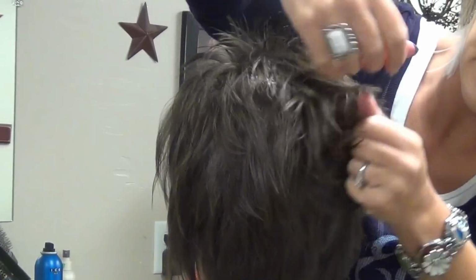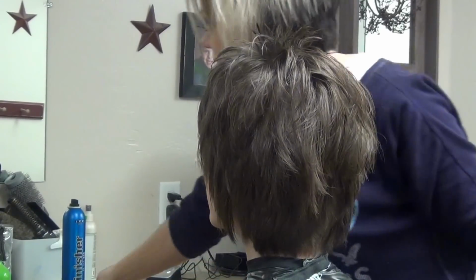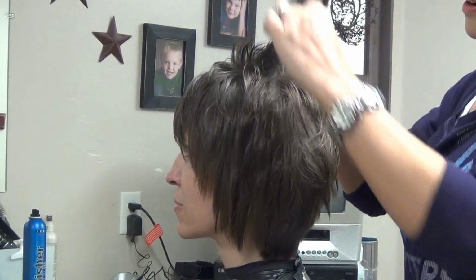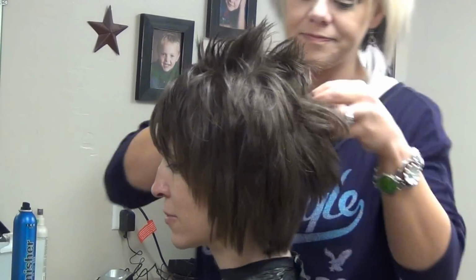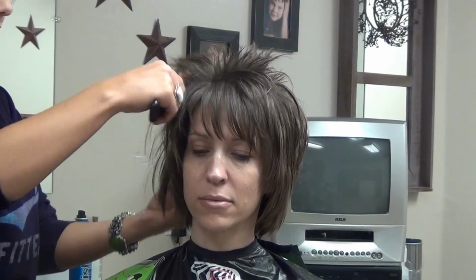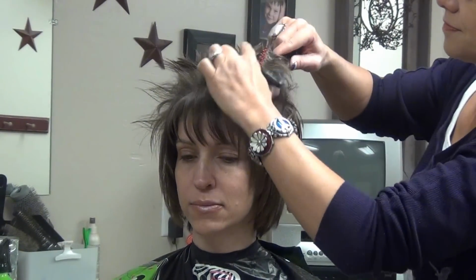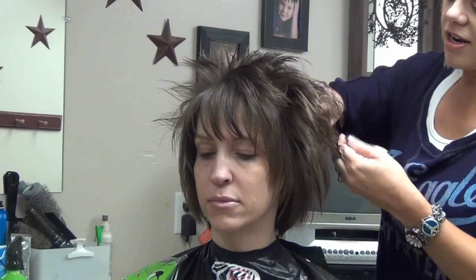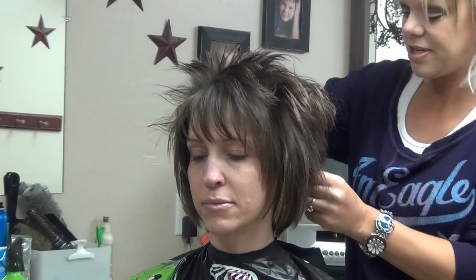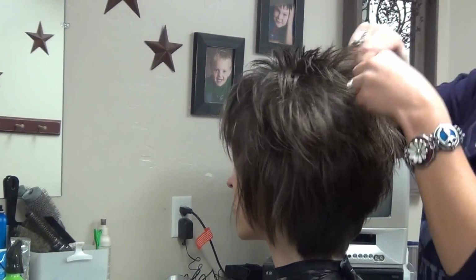Okay, then the back, same thing, just grab at it. Then I like to take the comb and do some back combing up here, down the back a little bit, on your sides. I always like to spray underneath. It's about a half inch long up on top. It's not long at all. That's what I keep talking about, that fun part on the top. Gives it the look. So this back, I just comb it out.